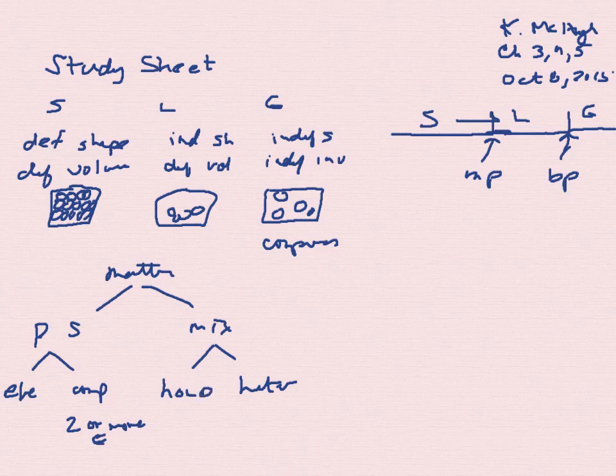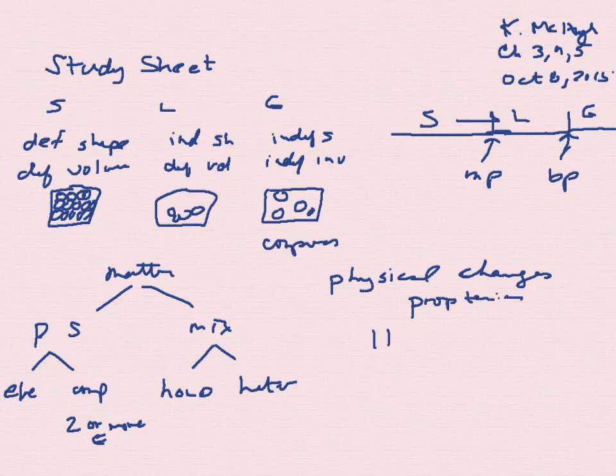Think about homogeneous versus heterogeneous. Homogeneous is the same throughout, hetero or not. And all the little things. A couple of examples would go nicely there. After we did that, we did a lot of work on physical changes and physical properties. I'd have some examples of each so that you understand the differences of those. Physical properties, physical changes. Maybe something as simple as this. H2O as a solid going into H2O as a liquid. The identity of the substance does not change, only a change in state.